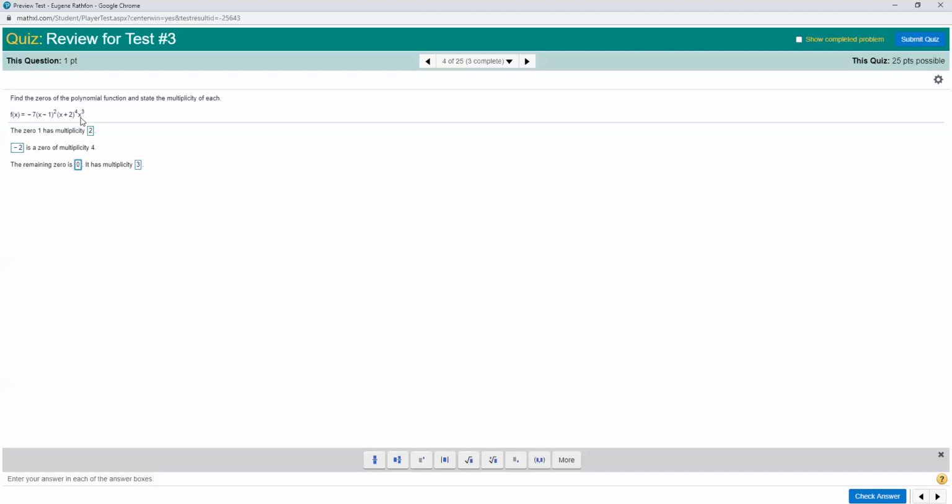So listen, single variables, x to the third, x to the fifth, x to the sixth, x to the anything, the 0 for it will be 0. Everything else will be in parentheses, and you find the numbers that make them equal 0, okay? All right, so that's all we wanted to do on that one.